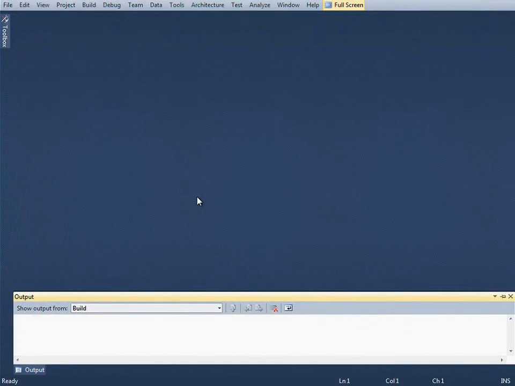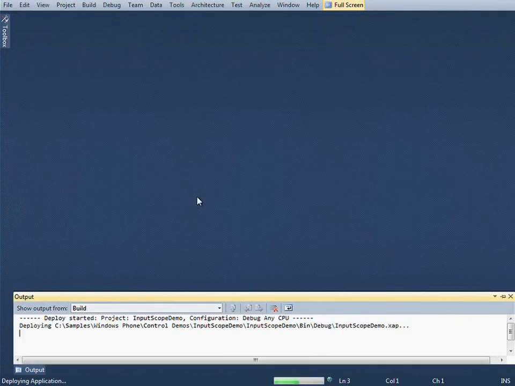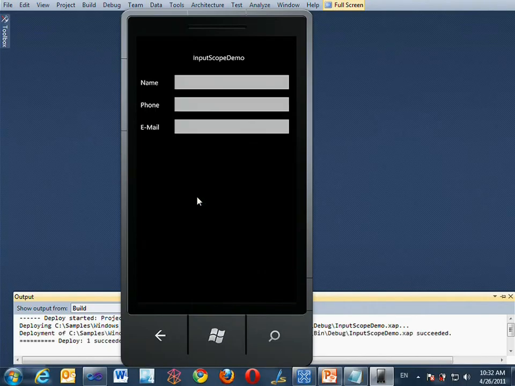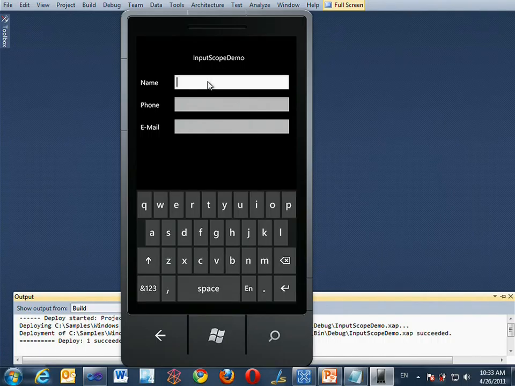So what you'll see here when this runs, and I'll run it in the emulator because there's no reason to run it on a real phone, is a simple data entry type application. Maybe it's one page of a larger application. But in it, the user can enter a name, a phone number, and an email address. When any one of these text boxes receives the input focus, a software input panel is displayed. Now, what I've done for this name text box is just ask the operating system to display the default SIP. Therefore, you see that default generic keyboard right there.